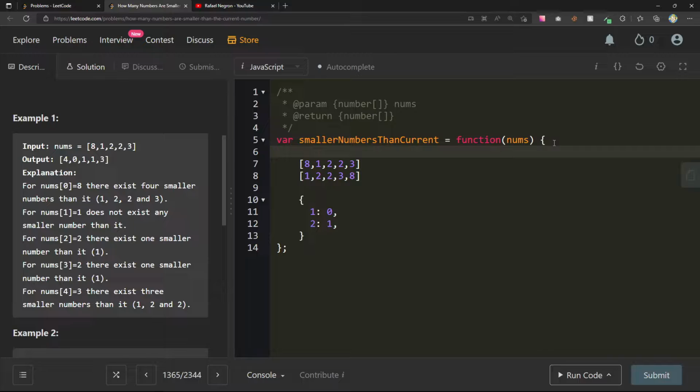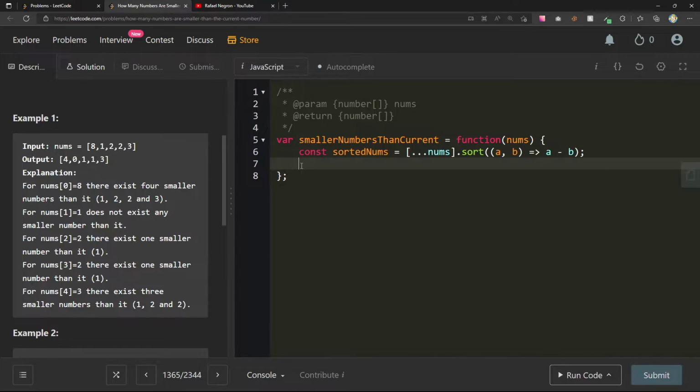The first thing I want to do, like I showed here, is sort this in increasing order, and I'll do that using JavaScript's sort function. I'll say sortedNums. I'm going to create a copy of my nums, that way it's a pure function and I don't alter the input parameter. I'll use sort, pass in my callback, and say a minus b. So now we have our sorted nums.